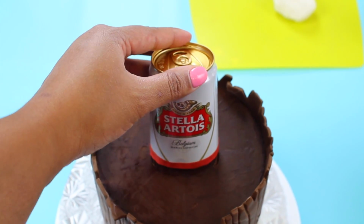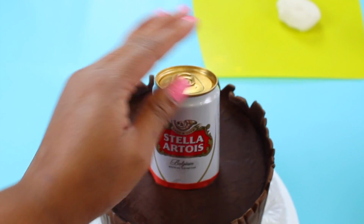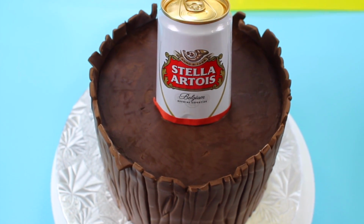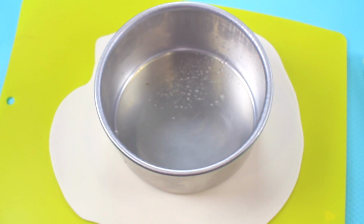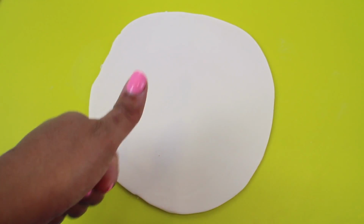Now we can start decorating our cake. The first thing we're gonna do, we're gonna take our can and put it in the middle of the cake and press it a little bit. And now we're gonna cover the top of our beer barrel by rolling some white fondant, taking the same mold we used to bake our cake, and we're gonna make a round circle, the shape of our cake. It doesn't need to be perfect at all.